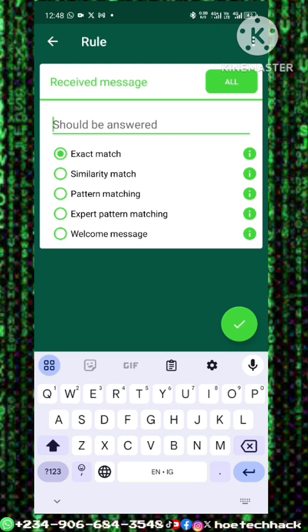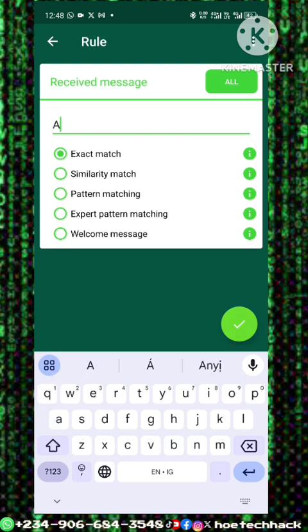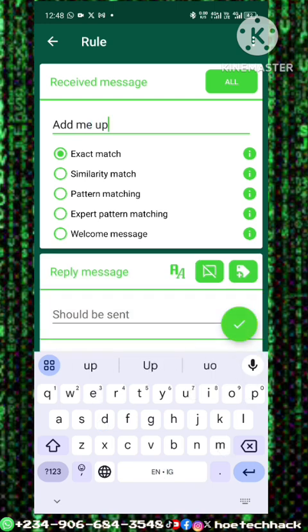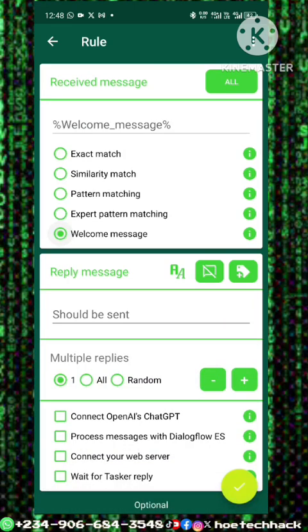If you want exact match, for example, when somebody says something like "add me up", then it's going to trigger this message. But if you use a welcome message, it means that when a new person enters your DM or says something like hi, all these greeting messages, it's going to trigger this.